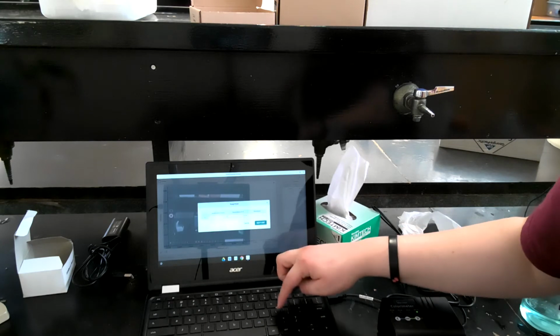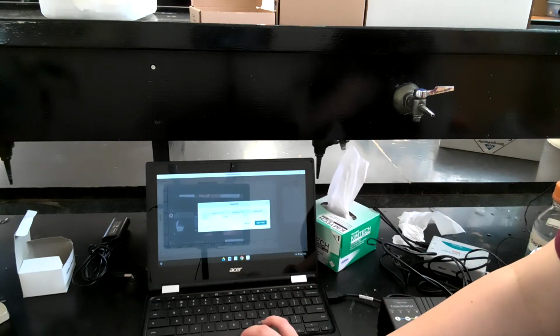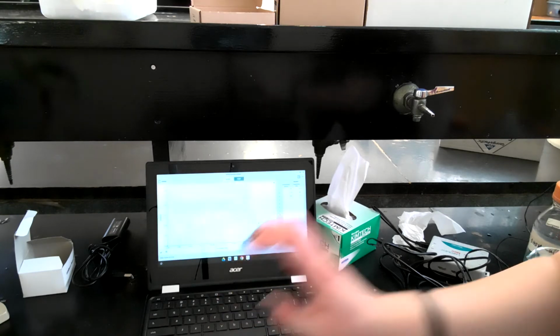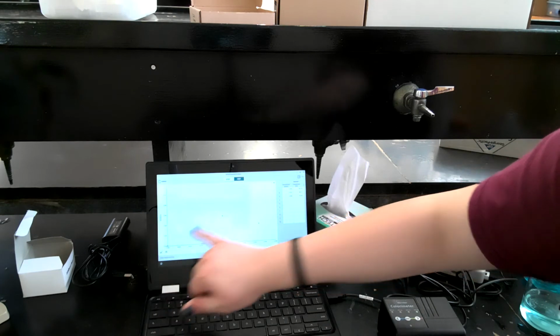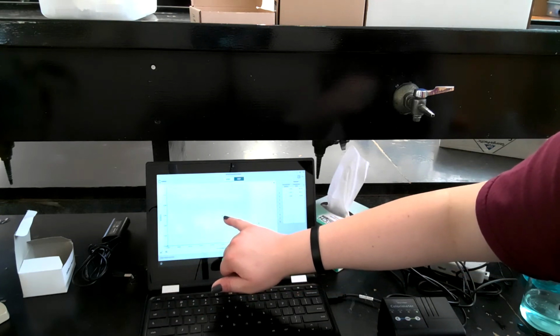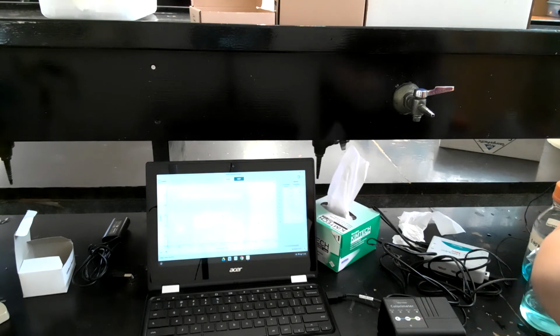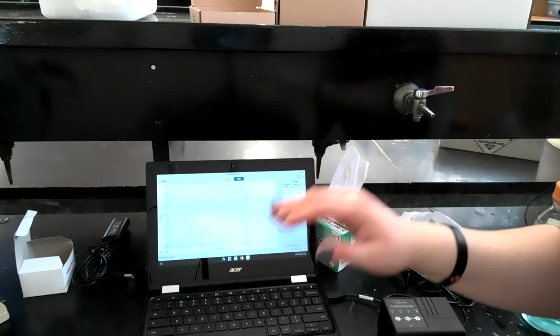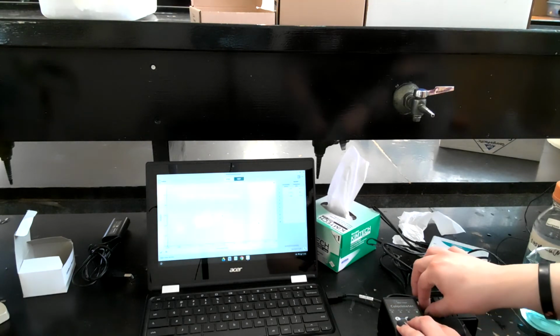And then I'm going to type in the molarity of that solution, and I'm going to keep that point. Okay, so now as you can see, we have our water, which is here. Then we have our 0.025, and then we have our 0.050. So we have 3 of the solutions that we need for this graph. So now I'm going to do the same thing for the last 3.